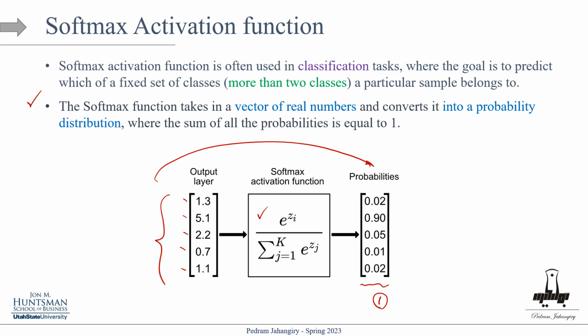Okay? So for example, if I have again 5 classes, and imagine these are real numbers, and at the end of the day the output of the model is something like this: I know that the probability that this observation belongs to class 1 is 2%, class 2 90%, class 3 5%, class 4 1%, and class 5 2%. So the output is going to be class 2, because the probability is 90%. All right, so this is the Softmax activation function, and again, it's widely used for multi-class classification at the very last layer, which we call the output layer.